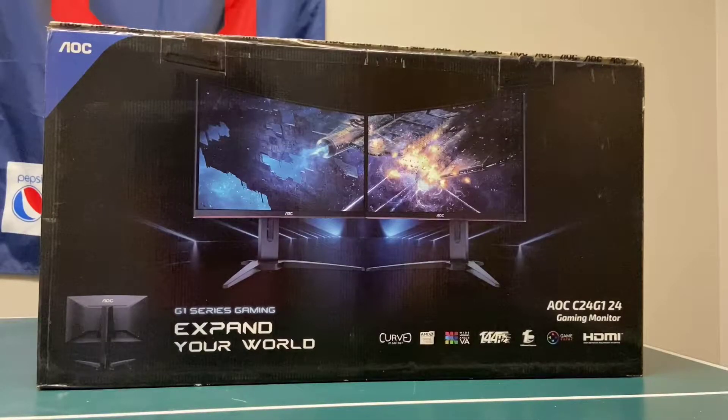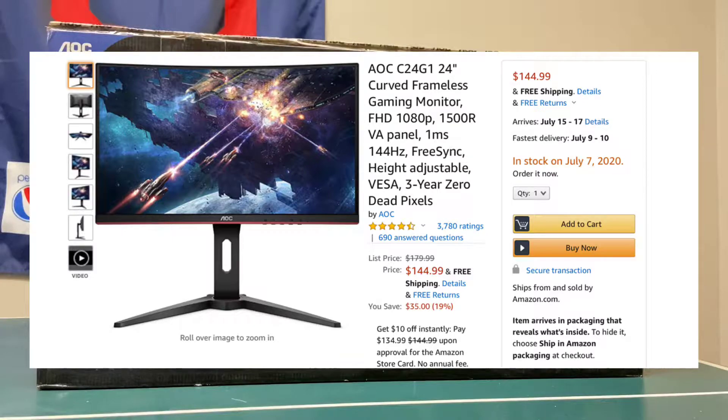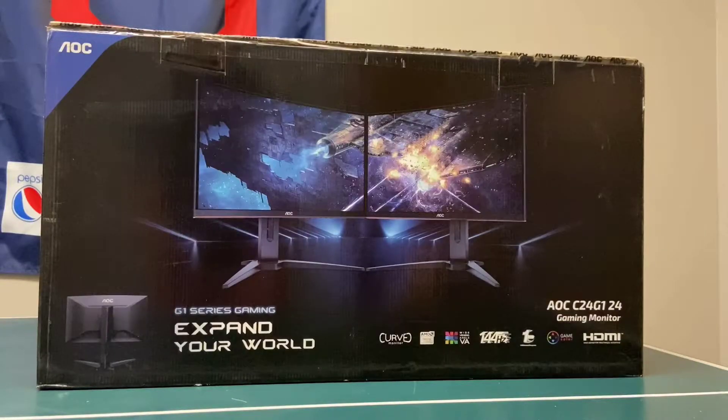There's actually a lot of reasons why I got this monitor. One of them being is that I was going around on Amazon looking for a 144Hz monitor, since I've never actually played on 144Hz before. My old monitor was only 75Hz. I really wanted this experience. I came across this AOC monitor — it was only $144 on Amazon, originally $180 discounted. Just looking at all the features, it was going to be so hard to pass up, and I knew this was the right one to get.